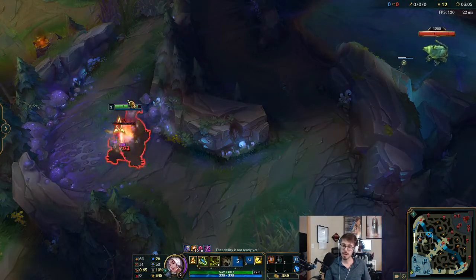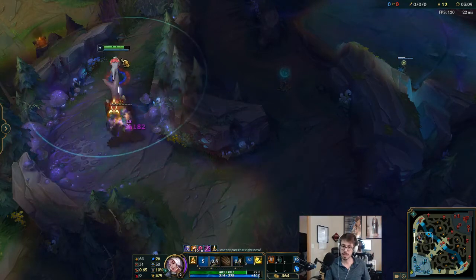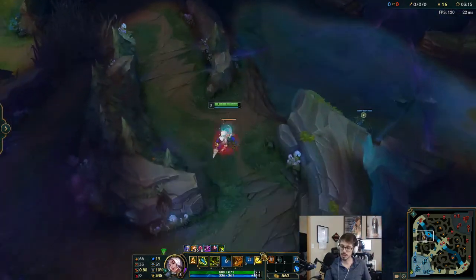If the scuttle crab has already been taken by the enemy jungler, or it's like a Xin Zhao or an Udyr, and you're a little bit afraid to kill it, you can just get level 3 off of this camp, relatively healthy on that, and you can go ahead and gank or continue clearing your jungle.